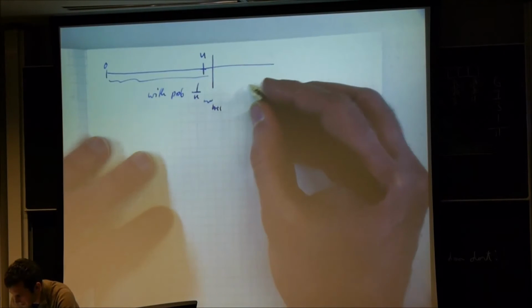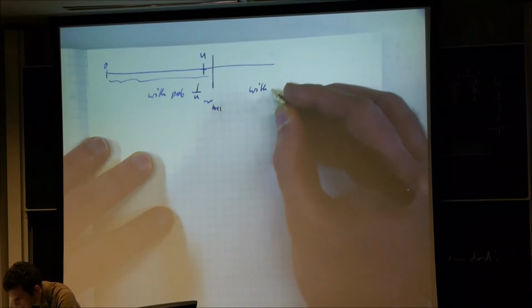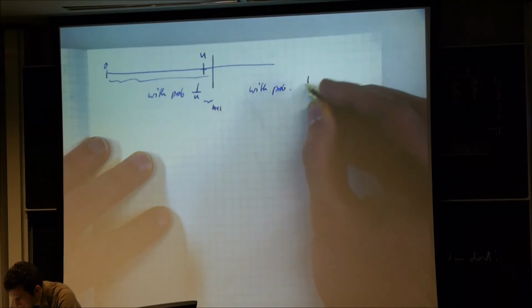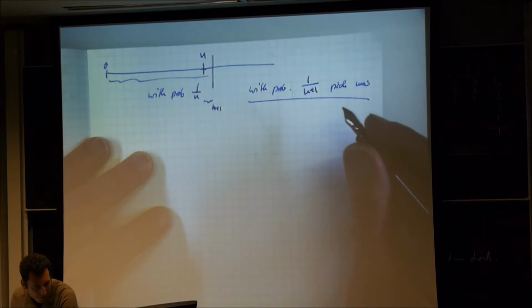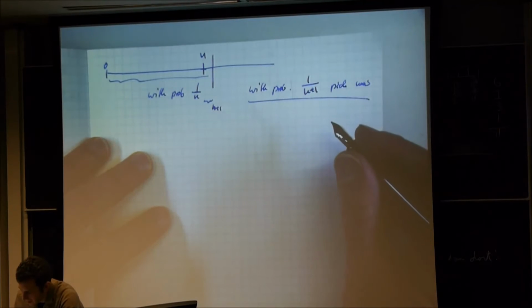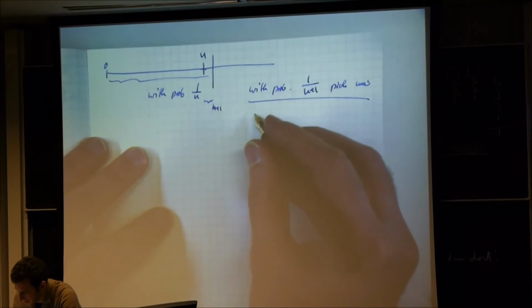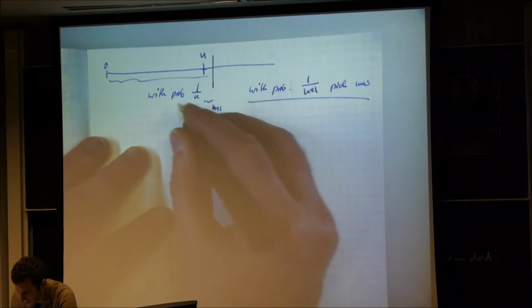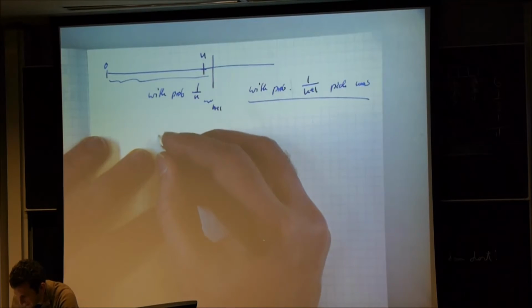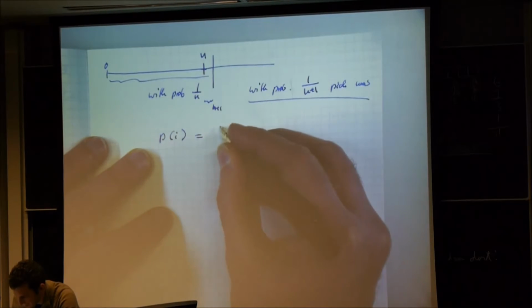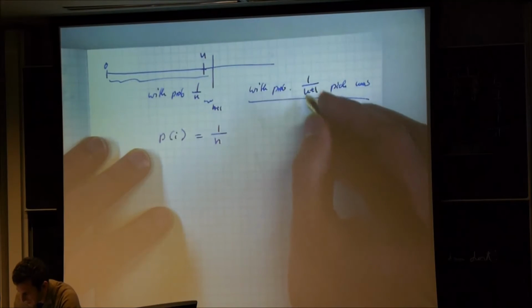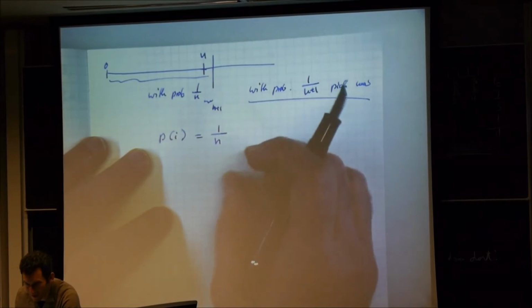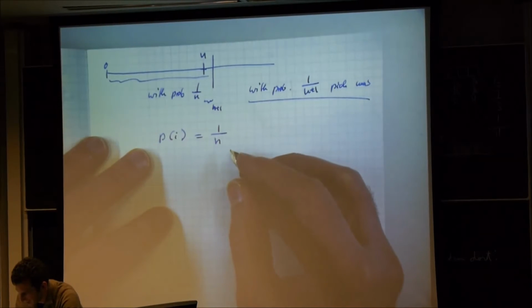So what I do is, with probability 1 over n plus 1, pick the new one, and throw the old one away. So what happens? Before that, all these terms were picked with probability 1 over n. So basically, P of I was 1 over n. Now with probability 1 over n minus 1, I'm going to pick this new guy. So I'm basically going to shrink this.